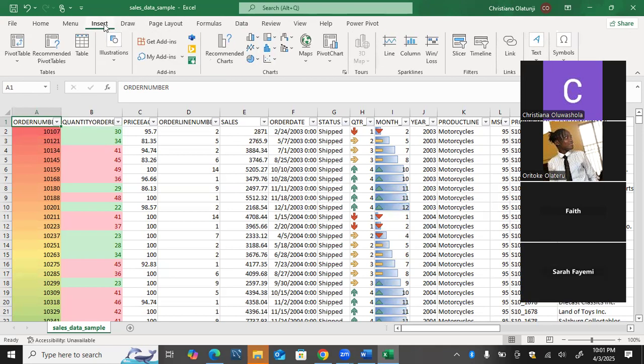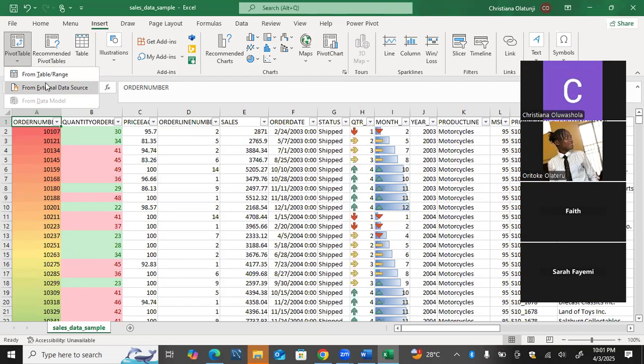I go to my insert, then I go to my pivot table and select it. So to navigate to our pivot table, go to insert, then pivot table. I select from table arrangement. I can have data sets in different sheets on a workbook, so I would have to select the particular location. Now this is giving me from table already. I can select from external data source, but we're not doing that.